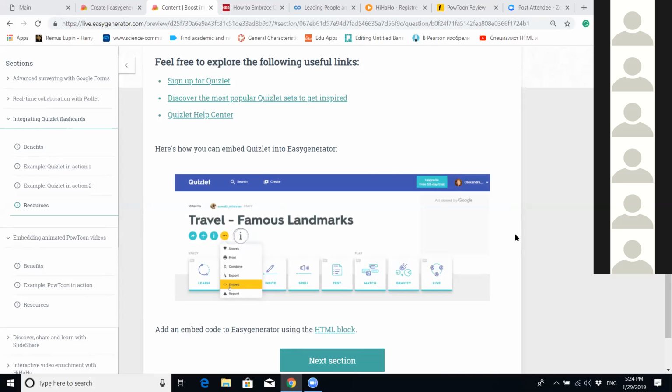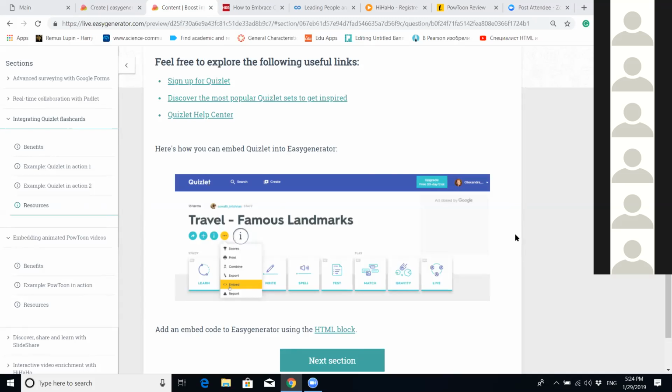How do you monitor scores within Quizlet? Thank you for the question. There is also a statistics board in Quizlet. If you want to know more about that, we can send you a link right after the Q&A session, where you can see the results of all your learners. You can see the number of attempts of your learners and additional information about their progress. Sure, we'll share all the resources and links with you right after the Q&A session.